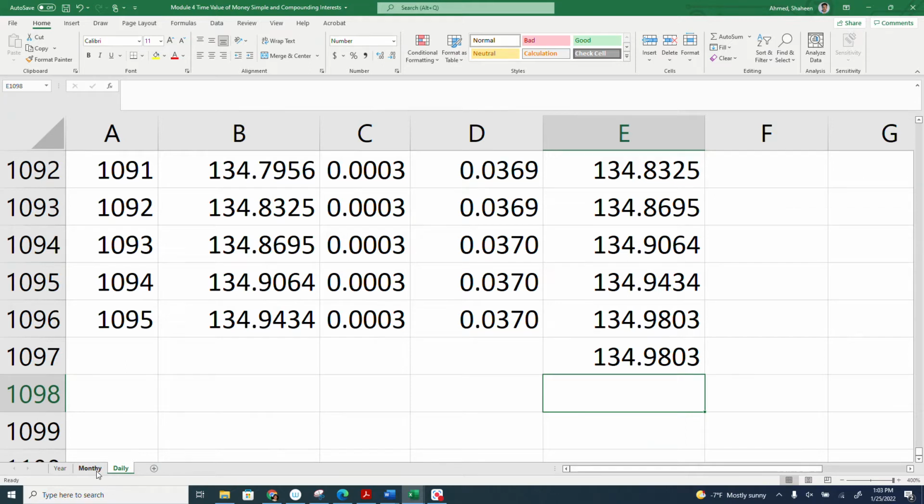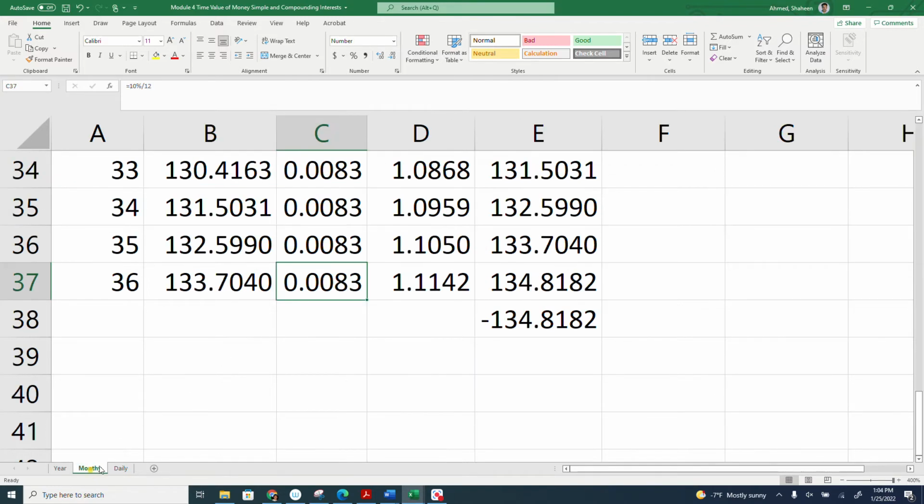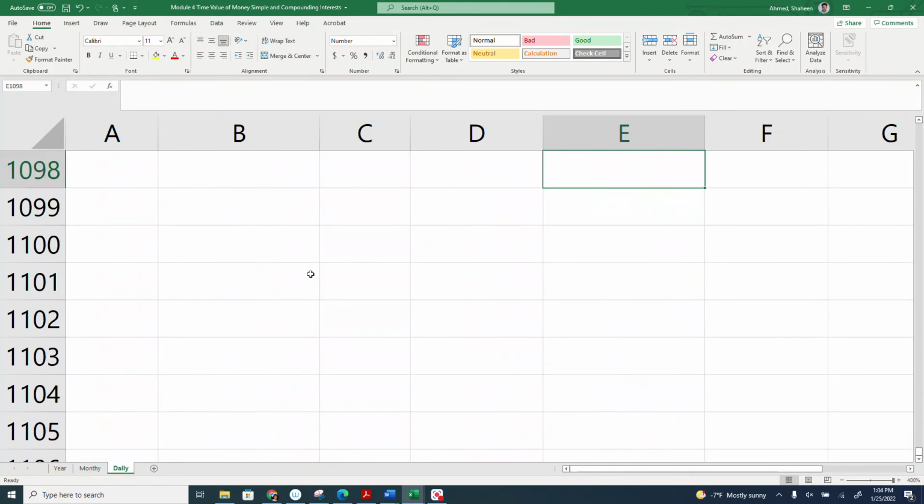So compounding, monthly, daily, yearly, whatever. Simple is just simple. You just multiply: you borrow money for 3 years at a 10% rate, 3 times 10 is 30%. So that's the amount you're going to pay for that $100. It's going to be only $130. However, that's not how most bank systems work. Either it's monthly or daily. So I hope this video kind of explained that concept.